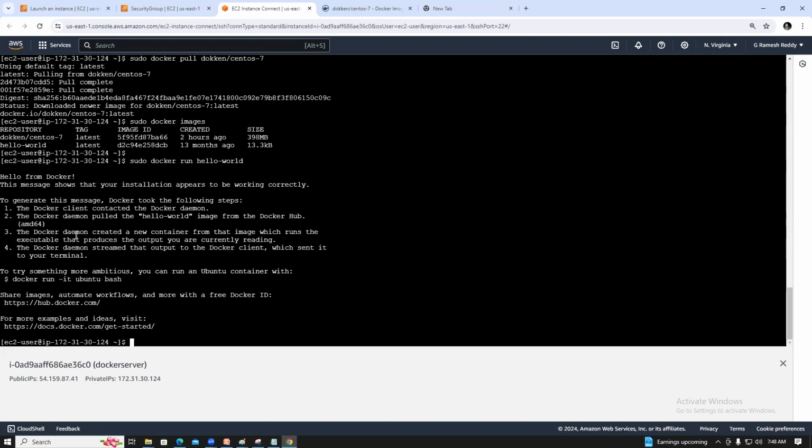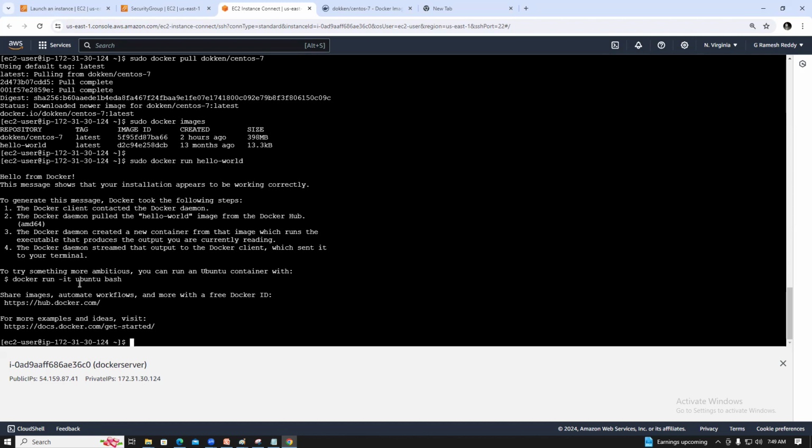The daemon created a new container from that image, which runs the executable that produces the output you are currently reading. The Docker daemon streamed that output to the Docker client, which sent it to your terminal.